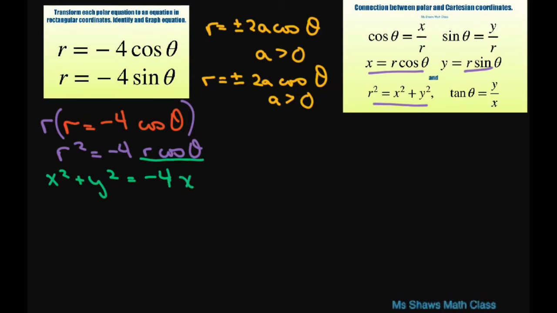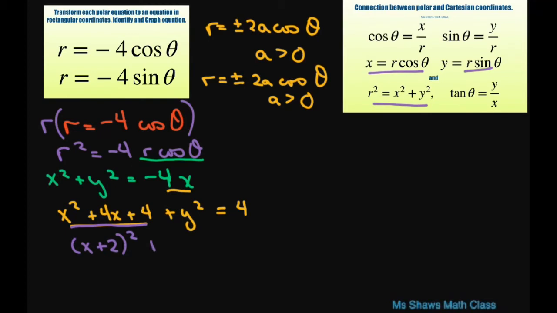Now, we're going to add this to both sides of the equation and complete the square. So we have x squared plus 4x. Then when you complete the square, you take half of 4 and square it, which is 4. Then we just have y squared here. So we made a perfect square trinomial. Since we added 4 to the left, we have to add it to the right. All right, let's condense this as x plus 2 squared plus y squared equals 4. This is center negative 2 comma 0 with radius equals 2.